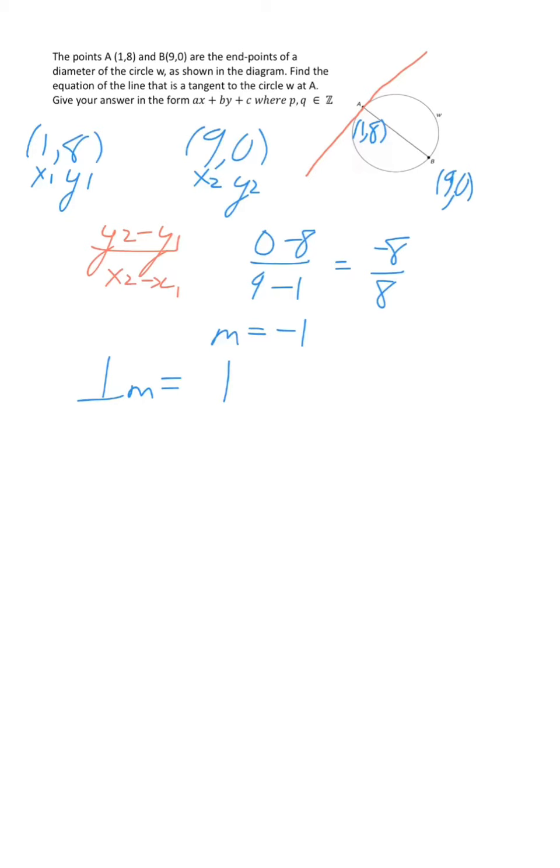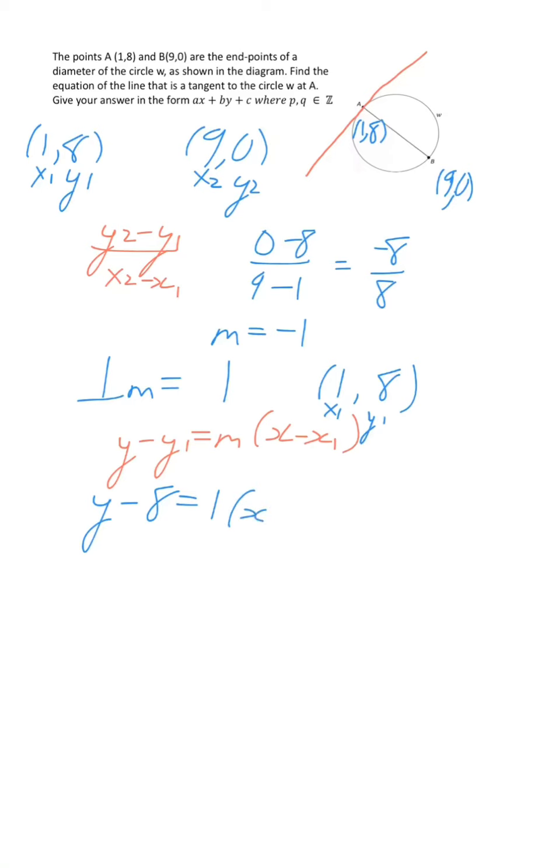So now we have our slope, and now we have our point, because it tells us that it's the equation of the tangent at point A, which is (1, 8). So now the equation of a line is y minus y1 is equal to m(x minus x1), again in your logbooks. Okay, so now I just have to sub in my values. So I'm going to label here x1, y1. So I'm going to have y minus 8 is equal to 1 times (x minus 1). Let's expand the brackets. So then I have 1 times x is x, 1 times minus 1 is minus 1.